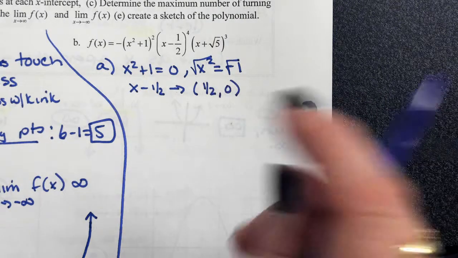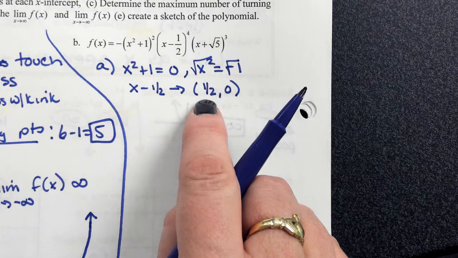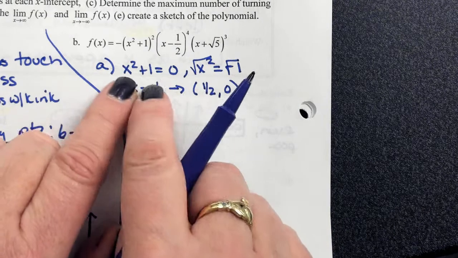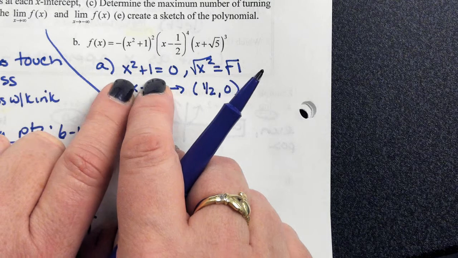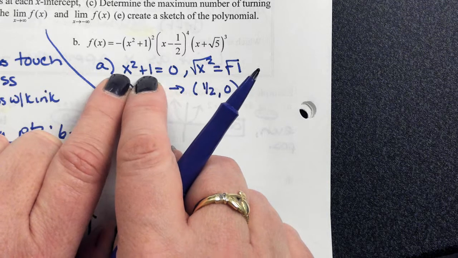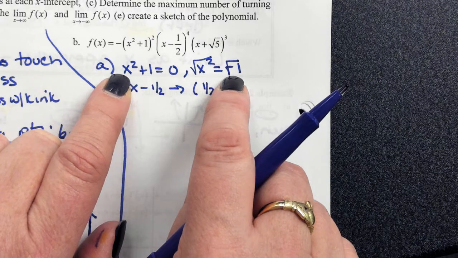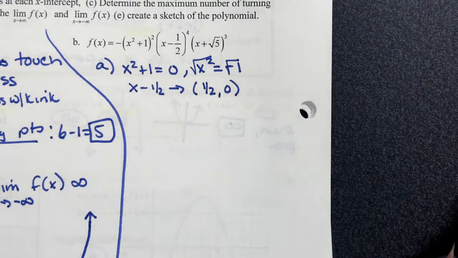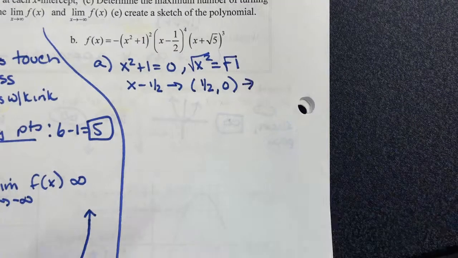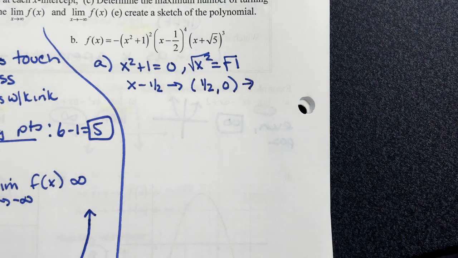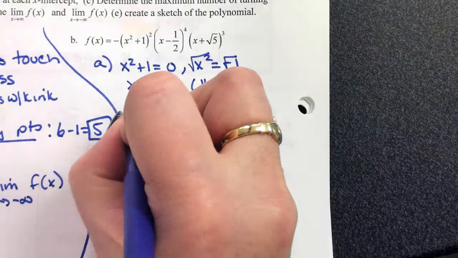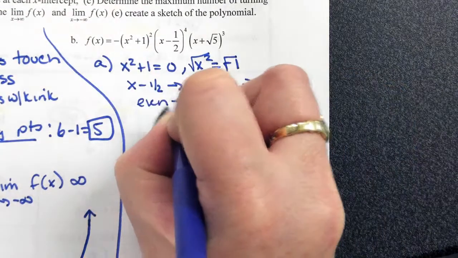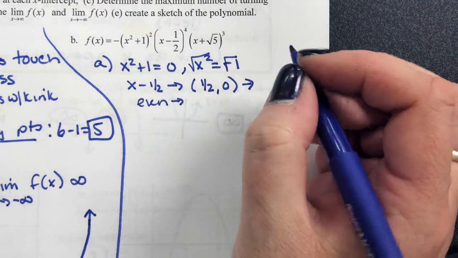Yeah, go ahead, George. Can you go over the x squared plus 1 thing one more time? So to find your x-intercept, I have to take the factor equal to 0, correct? So how do I solve for x? I have to subtract 1, correct? Okay. Got it. Now it makes sense. What's the multiplicity, ladies and gentlemen, at 1/2, 0? Is it odd or even multiplicity? Even. So what's going to happen at 1/2, 0? Is it going to touch or is it going to cross? Touch.